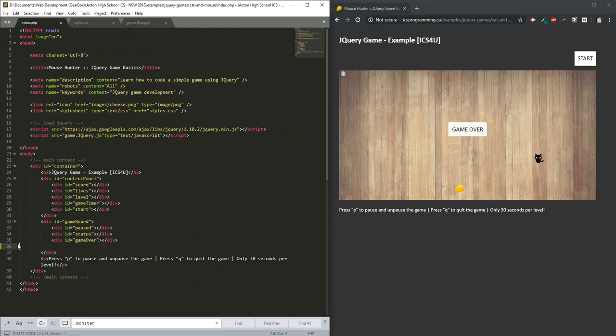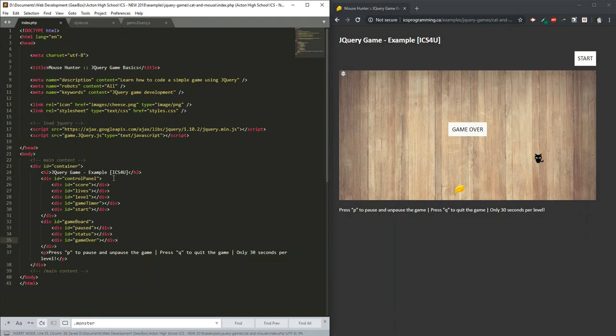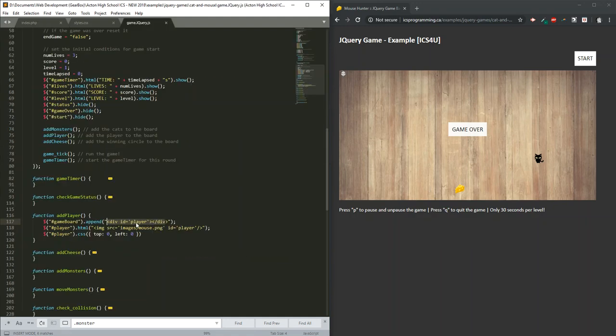It just adds it virtually, and it's there, but you have to know that that's what it did. It added it, it appended it to this div. So when it added it, I then said, well, now that it's on the board, I want to change the content of it, and I want to add the image of the mouse. And it just adds that as the HTML in between those two div tags. So in between right here, it's going to add that.